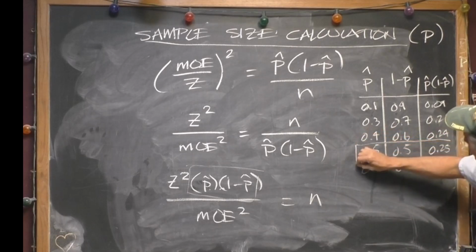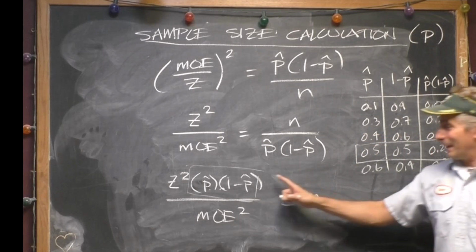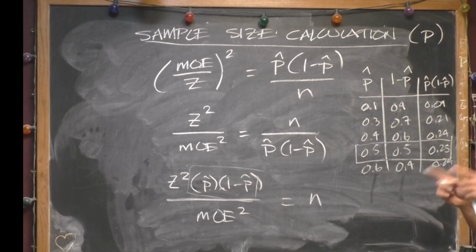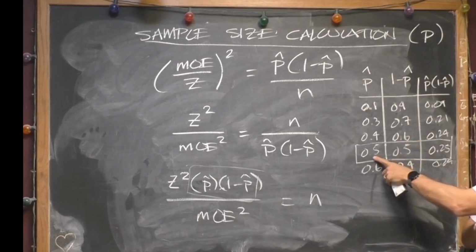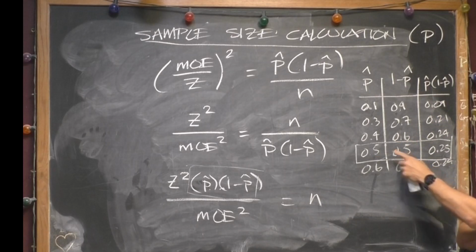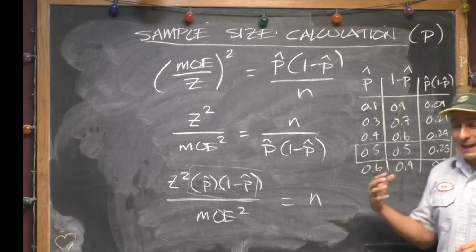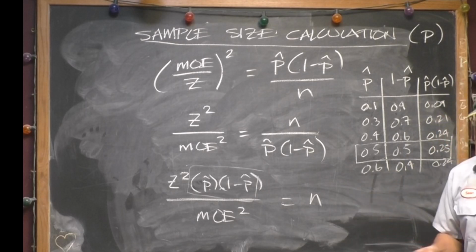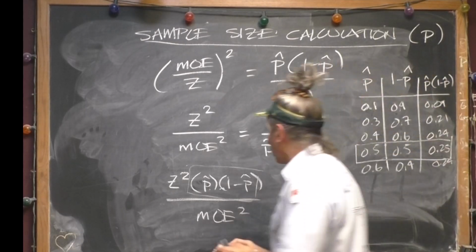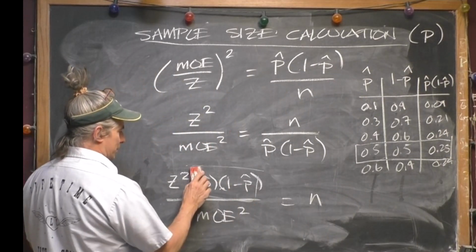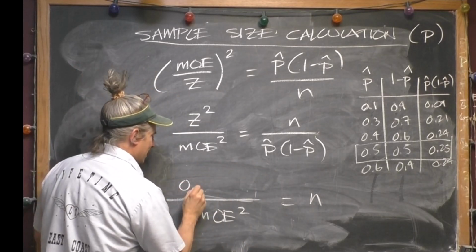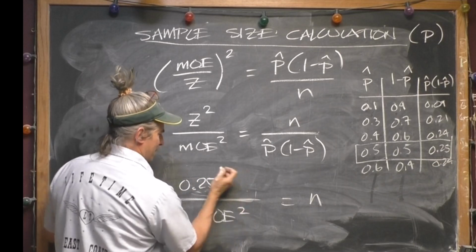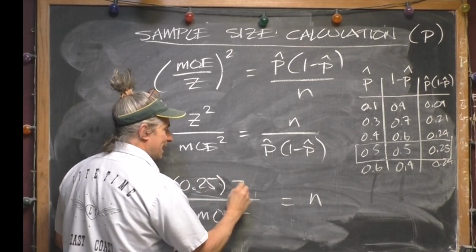As a matter of fact, the largest value that this could ever have is 0.5 if p hat is exactly equal to a half. Because I just misspoke. The largest value this can have is 0.25, because if p hat is 0.5 and 1 minus p hat is 0.5, then together they multiply to make 0.25. So what statisticians should do, and what I always do when I'm calculating a minimum sample size, is I just say, well, worst case scenario is these two things are both going to be equal to 0.5, which means you're going to have 0.25 up top times, I'll just put it in parentheses, times z squared.